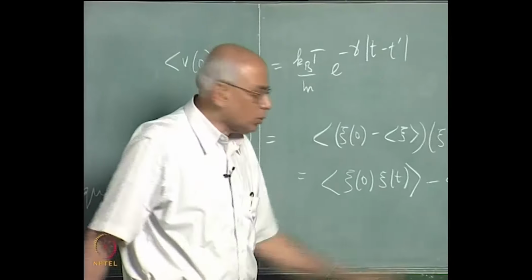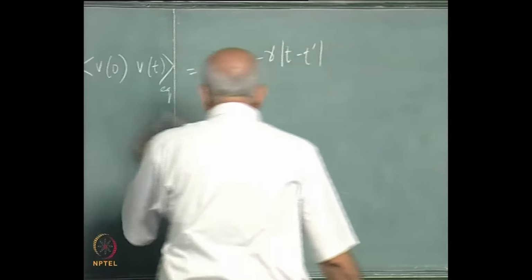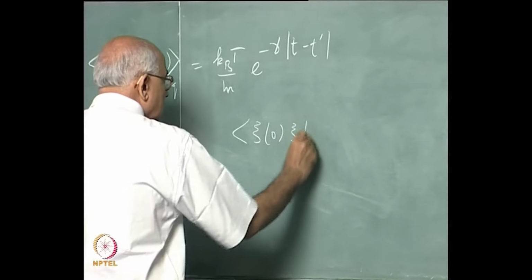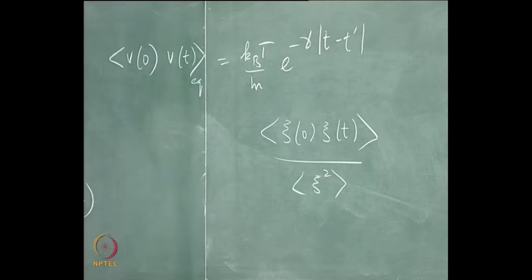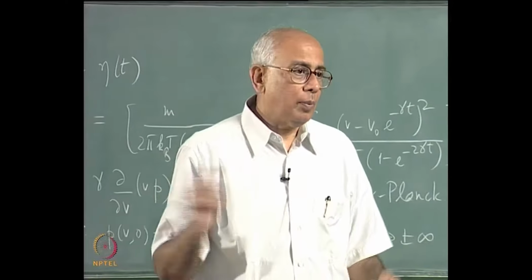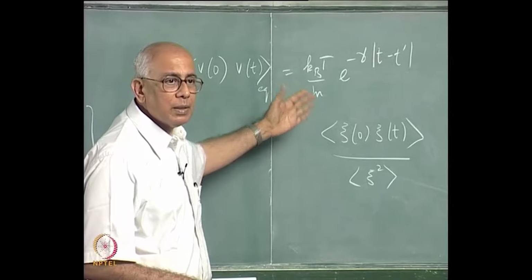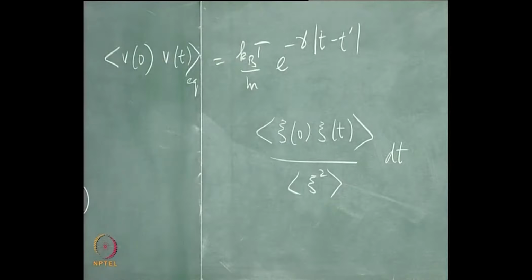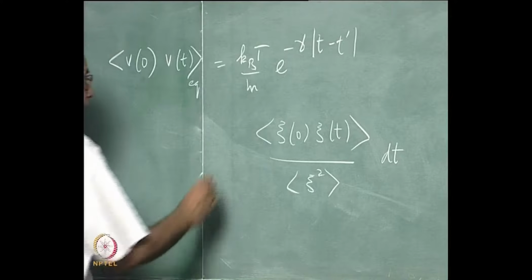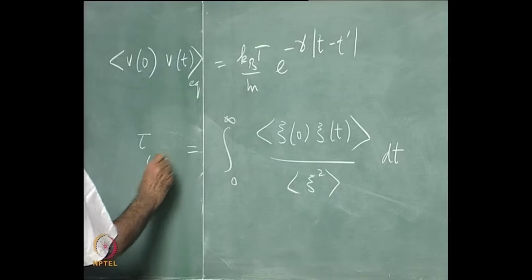Let us for the time being drop the mean, since in this case it was 0, and then you can define a correlation time in the following way. You take this quantity xi of 0, xi of t, and normalize it by xi squared, that is the value at t equal to 0. This function is guaranteed to start at 1 at t equal to 0, and then in general it would drop off to 0 as t tends to infinity. It could drop off very slowly, but here it drops off exponentially fast; not always guaranteed, but in this problem it does. So if you integrate this quantity over all t, from 0 to infinity, you get a quantity with dimensions of time. If this integral converges, you get a certain characteristic time in the problem, and this is what you would call the correlation time of the process.